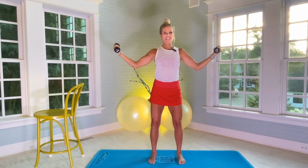Now down an inch. Down another inch. Another inch. Keep resistance and tightness in those biceps. Another inch down. Please watch the neck. Last one, 10, or actually 20.